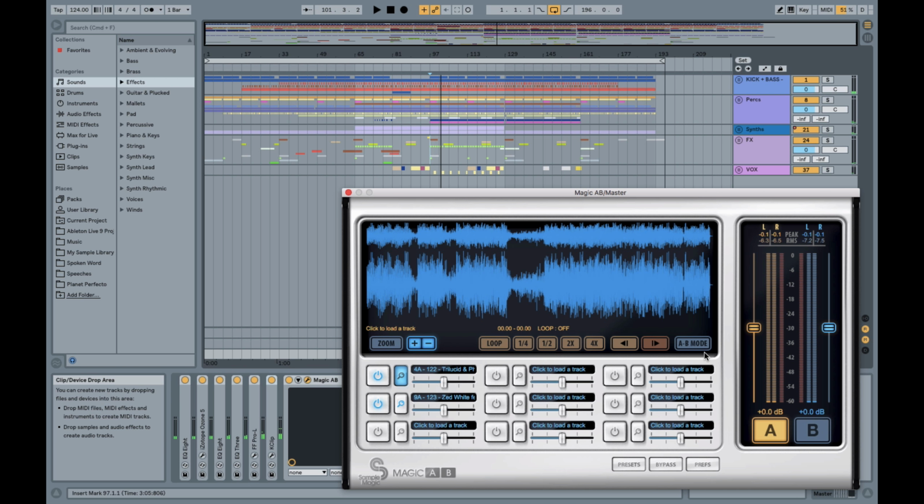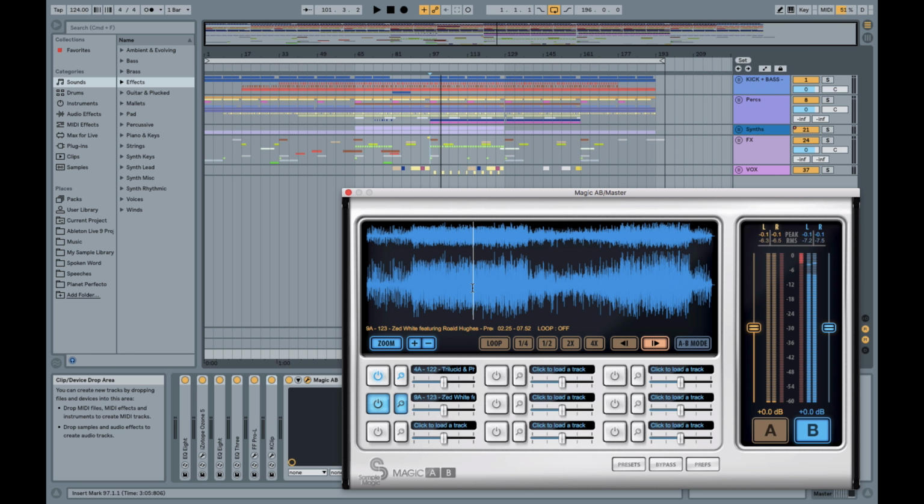Alright, so that's the main track, and if I'm going to switch over to these B reference tunes. And then we also have this one. So let's switch over to our main tune here. I'm just going to run them all at the same time so we can hear what they sound like when they're going in and out of each other.